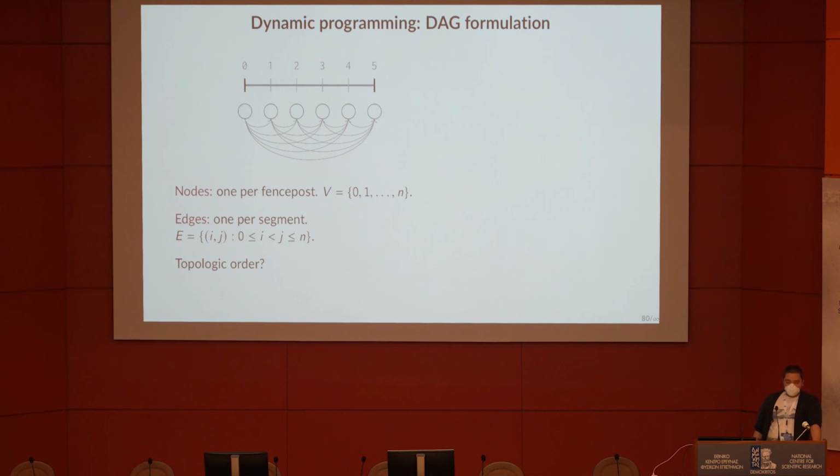What is the topologic order of this DAG? All edges already go from left to right if I number them this way. So it's already given in topologic order. Any path that starts here and ends here, notice it corresponds to a valid segmentation of the sequence. We can take the path 0,5. This corresponds to making no cuts at all. We can take the path 0,1, 1,2, 1,3. This corresponds to every possible cut, and so forth. Okay?